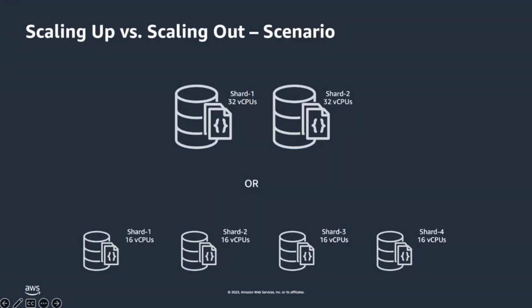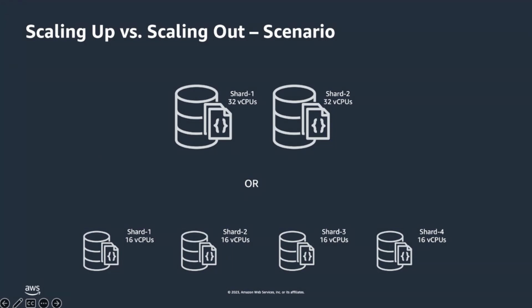So let's take a look at a scenario where you have two different clusters. Let's assume you've tested your workload on both these types of configurations on both these systems. So let's say that one system has 2 shards with 32 vCPUs each, and the other has 4 shards with 16 vCPUs each. Let's assume, again, that the workload that you've tested works the same or very equivalent on both these systems. And the question arises, which one of these systems is better to handle short-term compute spikes? Which one is actually better for that type of scenario?